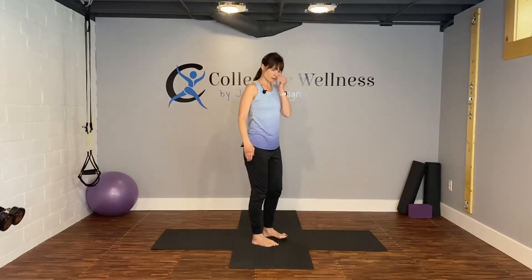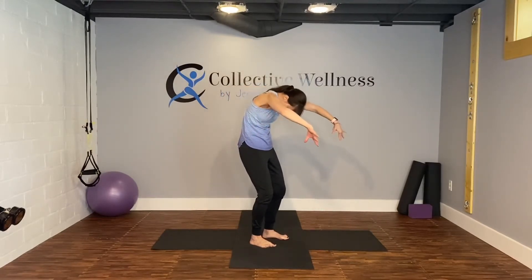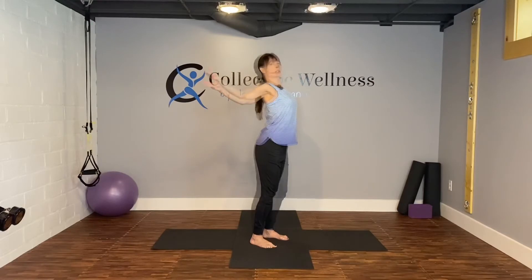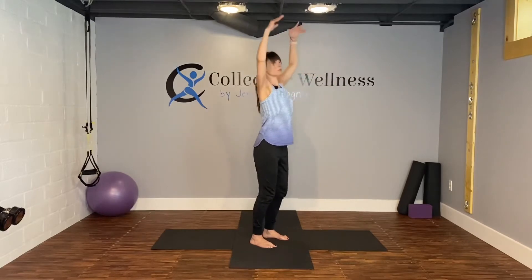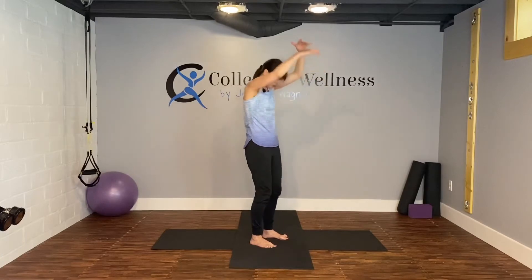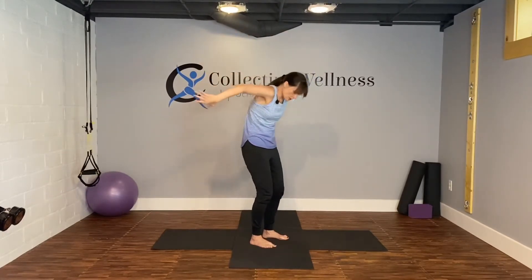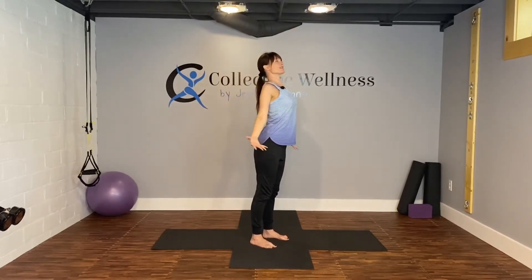We're going to sweep those arms up and around, knees are bent. I want you to curve your back like a cat, chin is tight. And then you're going to sweep those arms up and out, and arch your back like a cow — so you have that sway back. Knees are soft, open the chest. Again, sweeping around and up and out. Feel this through the spine into the upper shoulders and back, and then chest and shoulders in the front — we're getting both sides of the body. Let's do that one more time. Curve the spine, open up, and release.